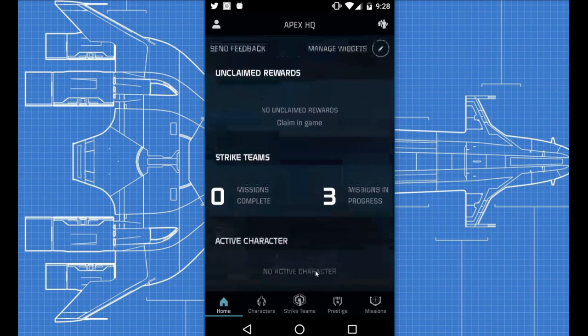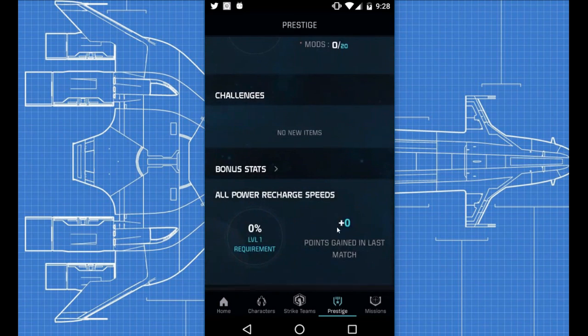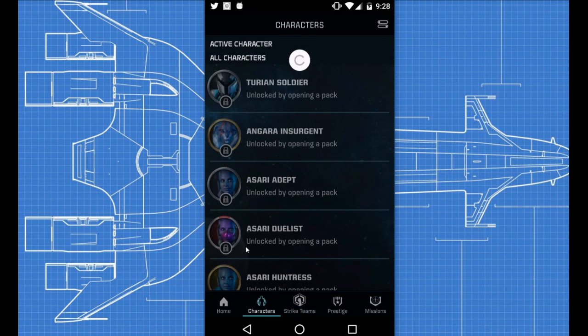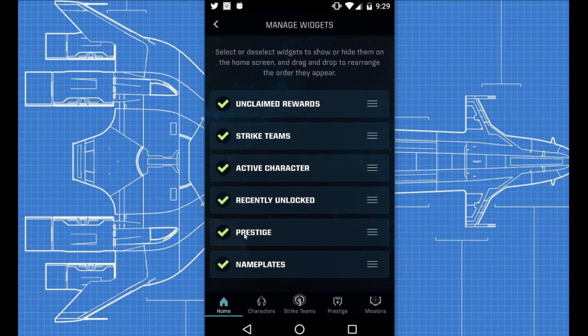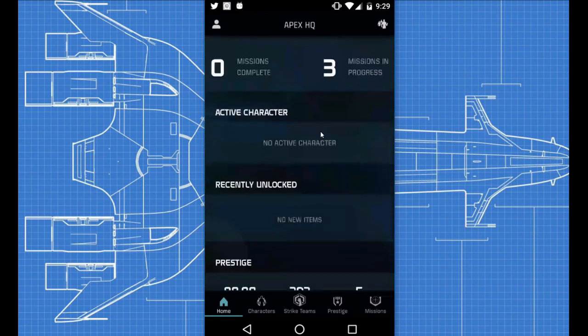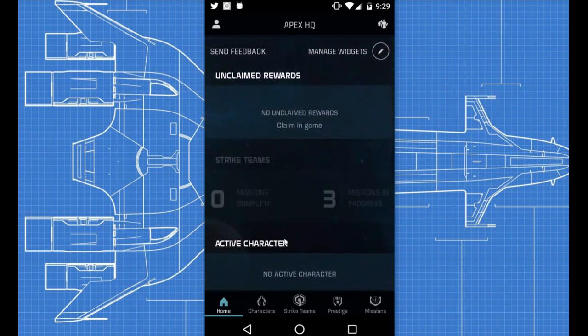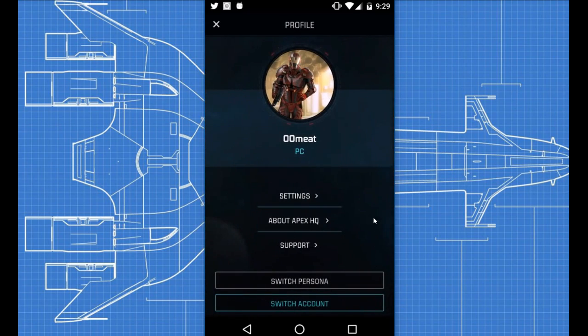So let's see if I can find where it shows what I have waiting for me. It's not in strike teams, it's not in character. Active character, all characters, I have no active character. Manage widgets, let's turn on everything. Okay. No new items. Yeah, I saw it somewhere before. I think it shows you when you successfully complete a mission that you have X number of items waiting to be gotten, and the limit of that is 200. So I'm at like 24 or 25 or 26 or something.